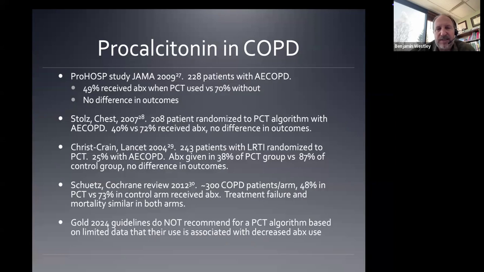And the reason that they don't recommend a procalcitonin algorithm is that all the data they look at says that using a procalcitonin algorithm is not associated with decreased antibiotic use. They don't question that a procalcitonin in the studies, if it was normal, suggested that antibiotics weren't needed. What they're actually suggesting is that even when people get procalcitonins and they're normal, doctors still give antibiotics. So using a procalcitonin is not reducing antibiotic use, so they don't recommend doing that.